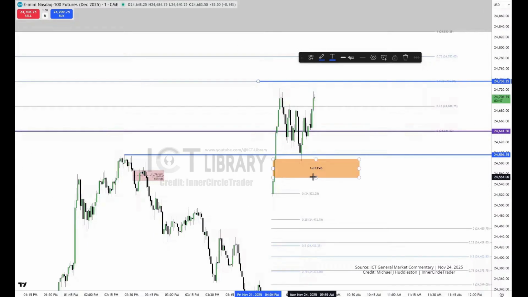So we have first presented fair value gap. It trades down into that. Minor buy side isn't in striking distance, and that halfway measurement of consequent encroachment on that dynamic range on the hourly chart, it's just above that here. So that would be a deciding factor. If we can take out that high, how do we use this level? Does it trade above it and close above it? If it does, then it warrants a continuation. In my opinion, it's my opinion only, that it would reach for the balanced price range to the upside.